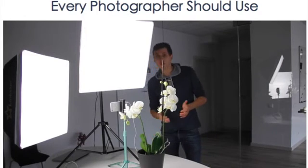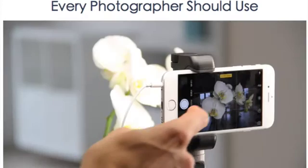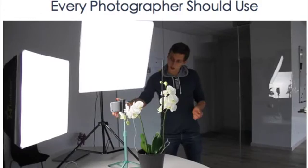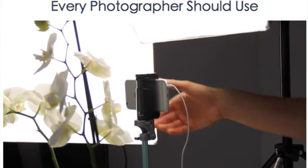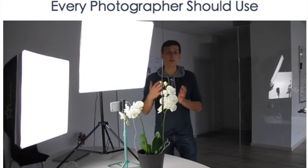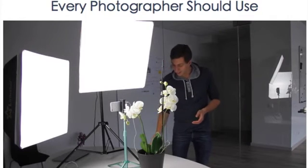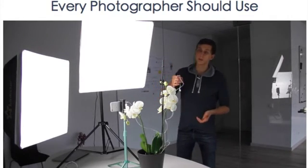Now, one of the problems you have when you're shooting with a tripod is that when you actually touch the screen to take a photo, the iPhone moves a little bit. Or if you're going to use these volume buttons right here, then the iPhone is going to move even more. And your goal in photography is to reduce the movement of your iPhone as much as possible so that you can get the sharpest photos possible. And the solution for this is to actually plug in your Apple headphones.